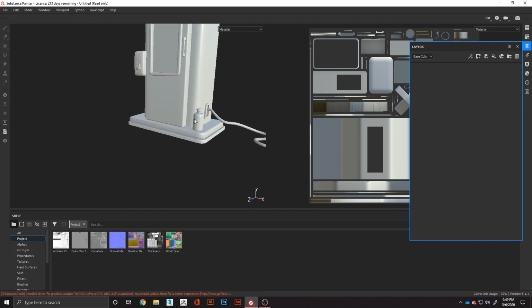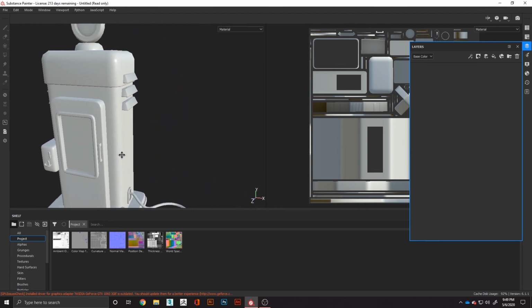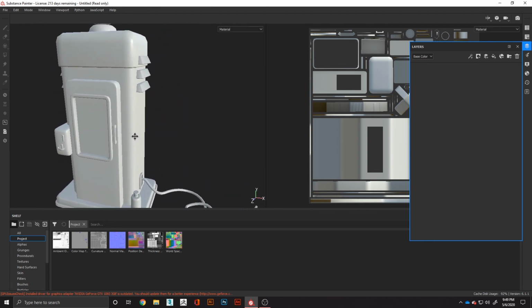What we're going to be doing in these next videos is starting to texture this. I'll probably show you how to texture something using one technique, stop, and show you another technique in the next video, and go about it that way.